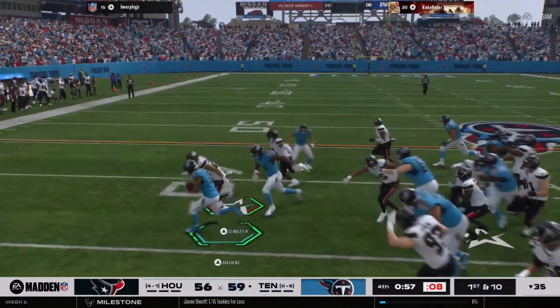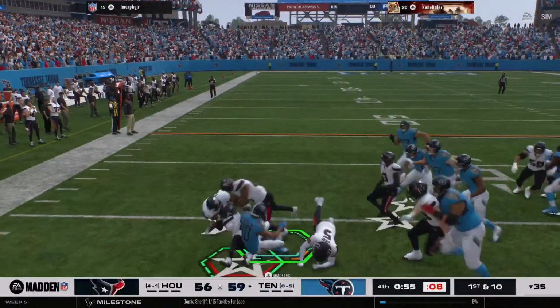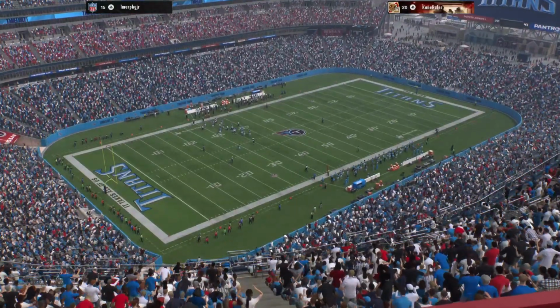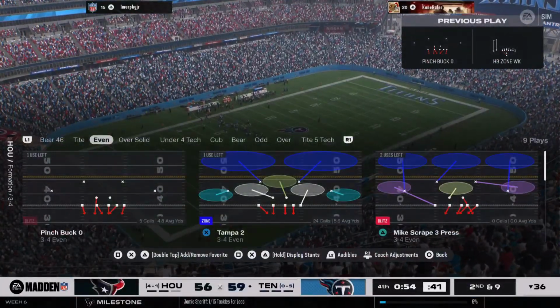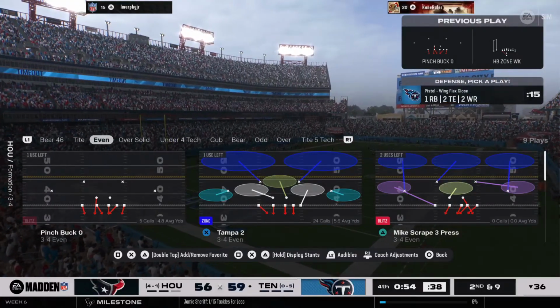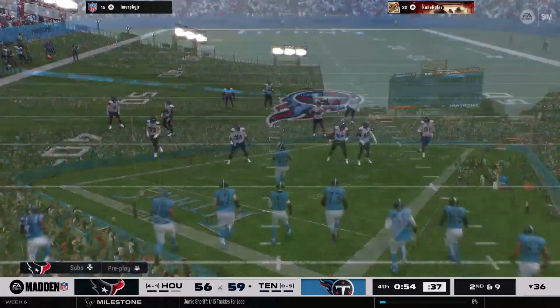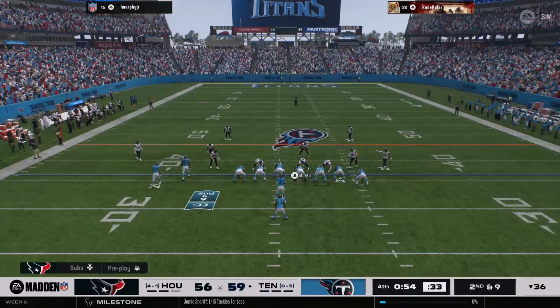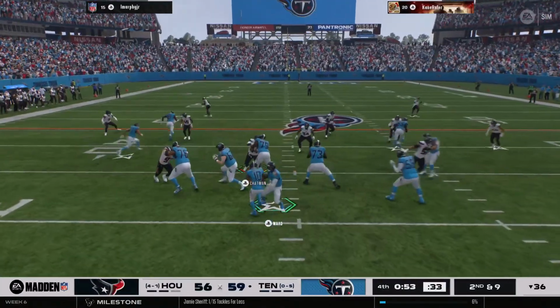First down, they'll run. He'll be stopped after just about a yard. 2nd and 9 coming up. Timeout coming from the Texans. That's their first. And they still have 2 available for them as we approach the end of this game. Last run only gained a yard. That means it's 2nd and 9. Here we go. They're going to pass it here.